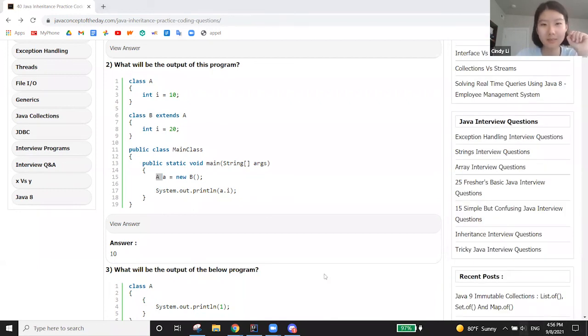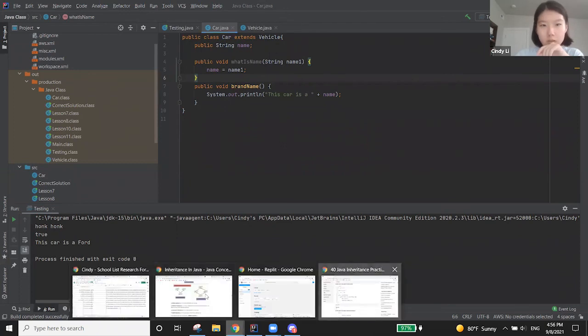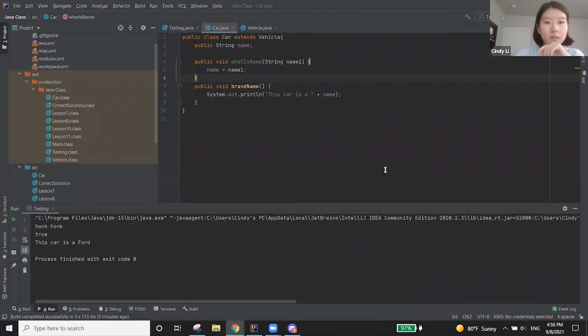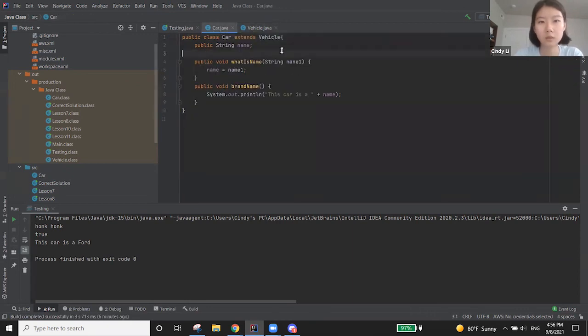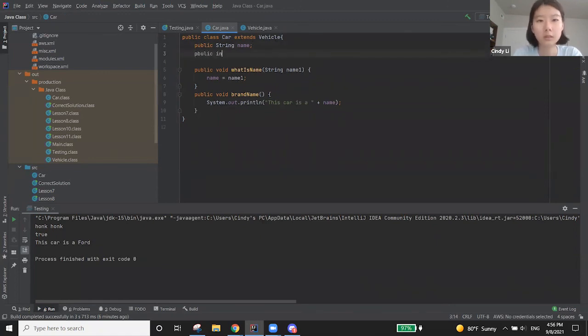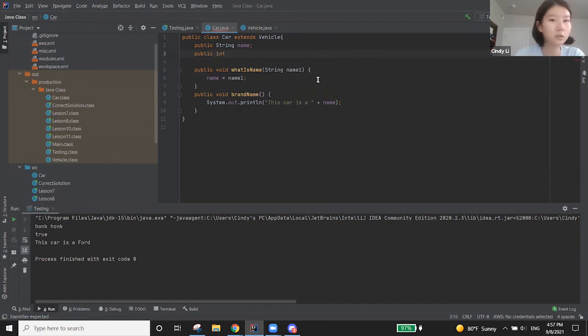3.5 more minutes left. Let me see if I can demo this. Let me take a look at the question. See if I can demo this real quick. So we have the vehicle, which is public and windows equals 2, and car, public, windows equals 4.